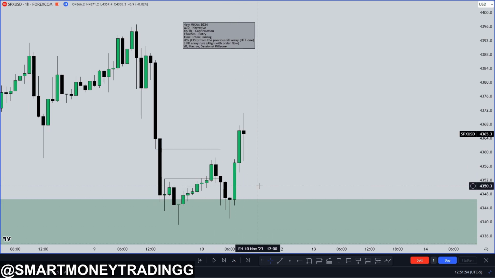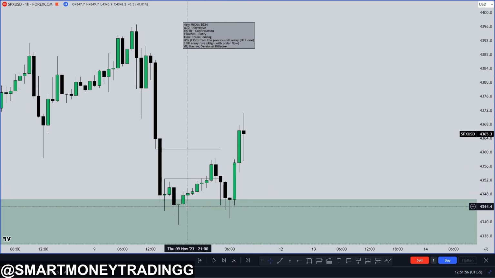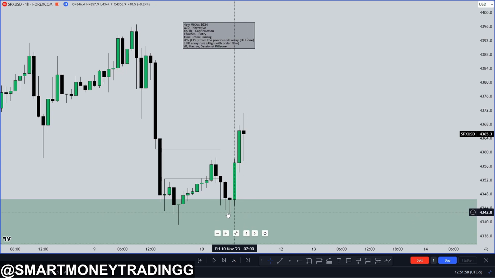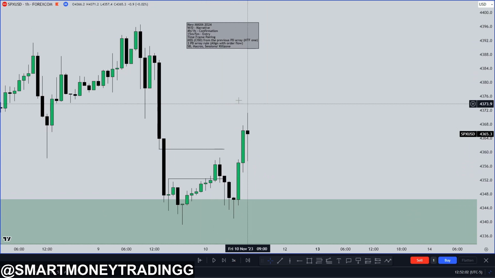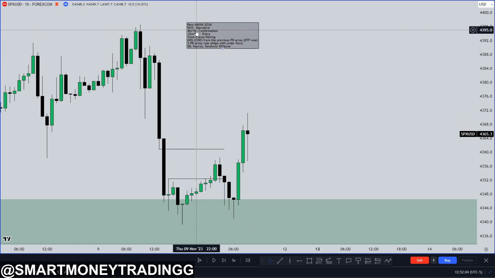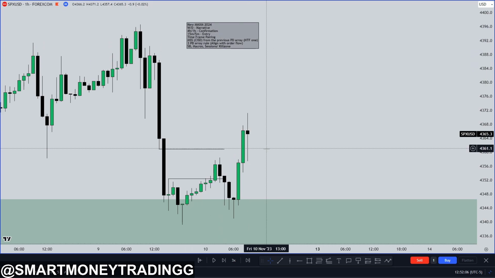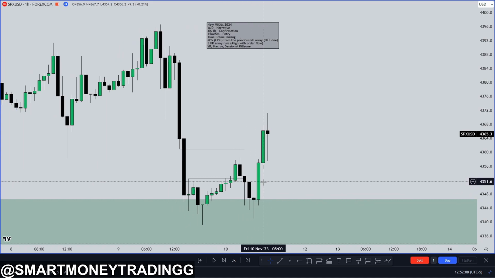All right, again, whenever you're trading this, you're going to want to see the higher time frame PD array bounce, and make another PD array on this time frame, on the 1 hour. So you have the daily PD array. Now you're going to want to see a 1 hour PD array that is aligning with the daily one. So on the daily, we're bullish. Here, we're going to want to see a bullish PD array form.